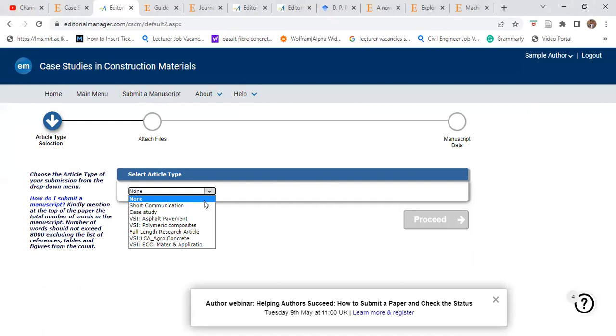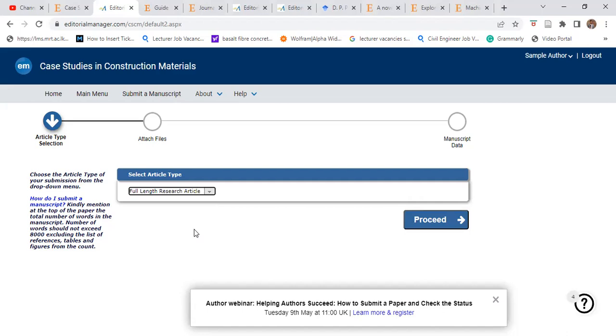They will offer several types: short communication, case study, full-length research article. If your article is a case study, you can go with this option, or else most probably if you submit a full-length research article, you can go with this, right?